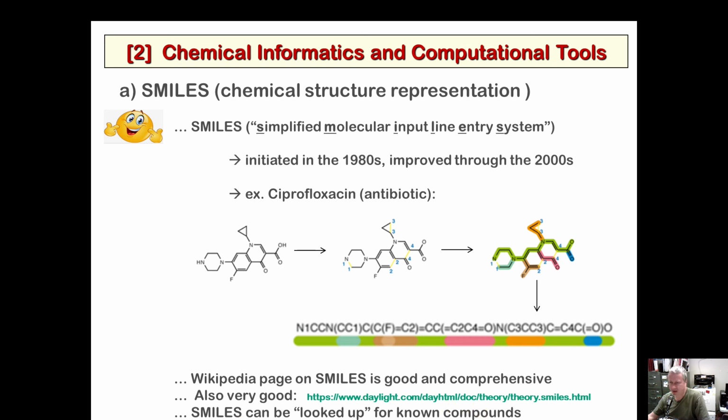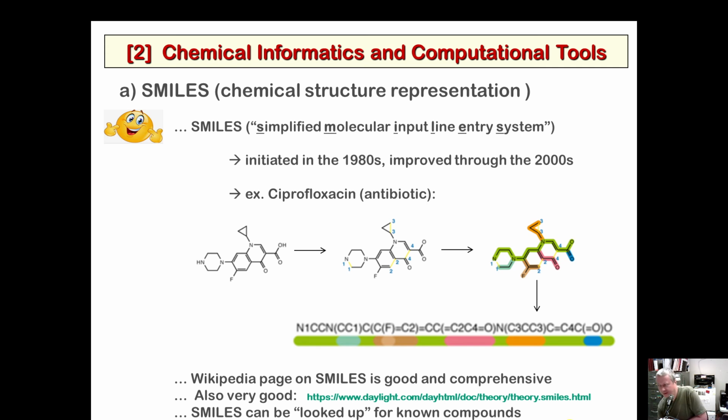So if we look in PubChem, and I look up morphine or something, you search down and you'll actually see the SMILES, and we'll do that in a second also for practice. We can also use chemical drawing programs like ChemDraw. I can just draw a molecule and it'll give me SMILES.